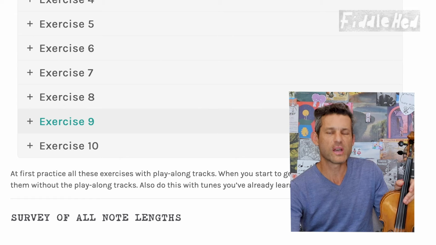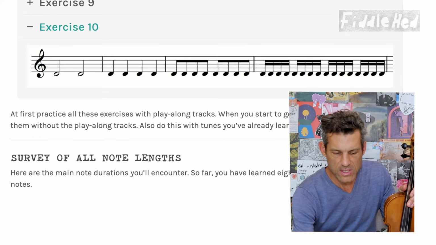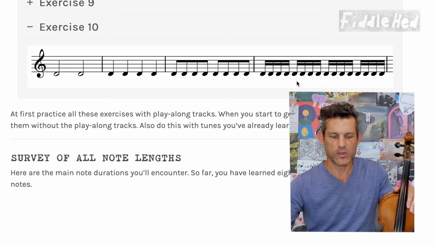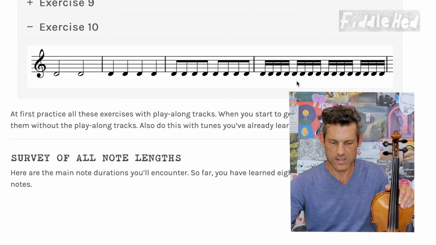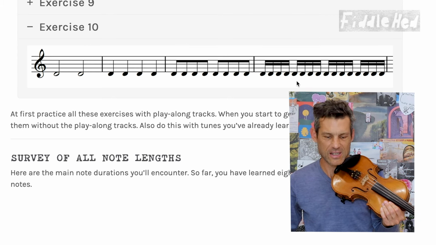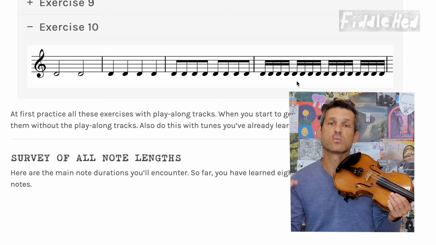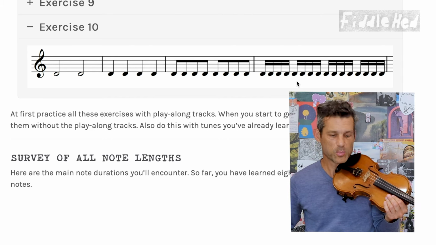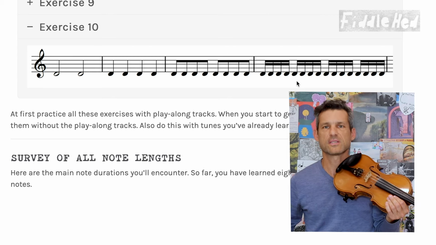We're going to do one more exercise that's going to be fun that I just wrote, threw together sheet music for before filming. I don't even have audio for it yet. So it's super double plus bonus exercise 10. Basically, it's all the note lengths we've learned so far. So I'm just going to play it. I want you to watch, and then we'll pause and talk about it.